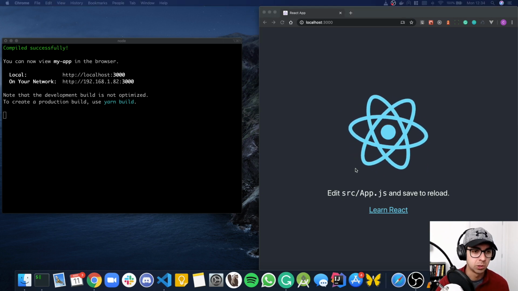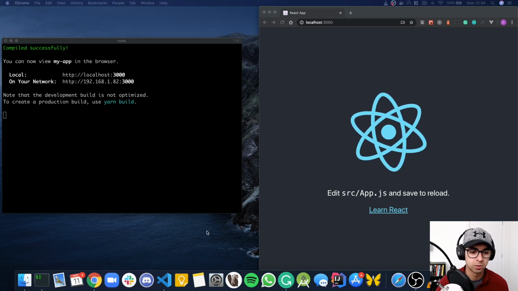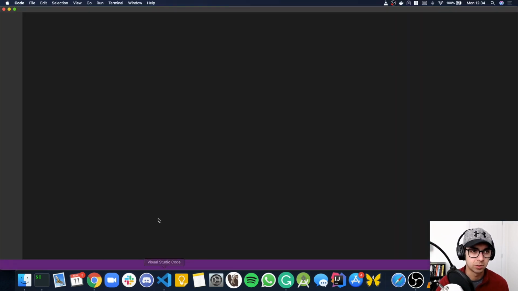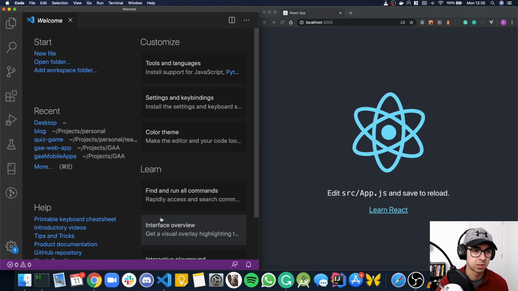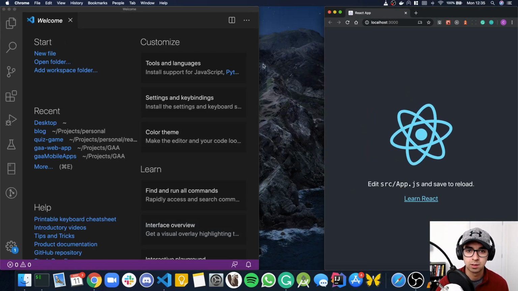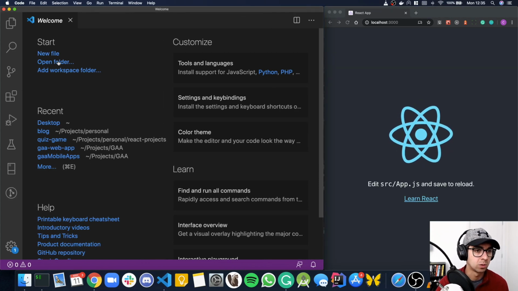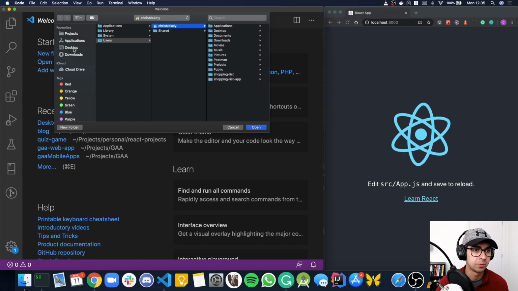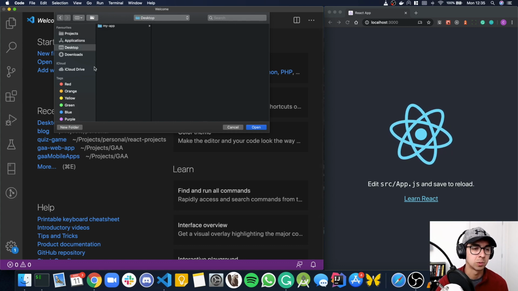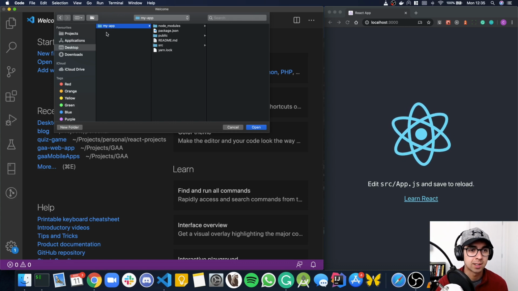Now it's time to open up Visual Studio Code and open up our app that was just created for us. So if you open up Visual Studio Code, I'm just going to move this off to the left so we can still see our app. Move this guy over there and this over here. Okay, cool. And if you go to open folder, and go to wherever your app was created, mine is on the desktop, you want to click the top level folder here. So even though it shows you some other stuff, we want the top level one.